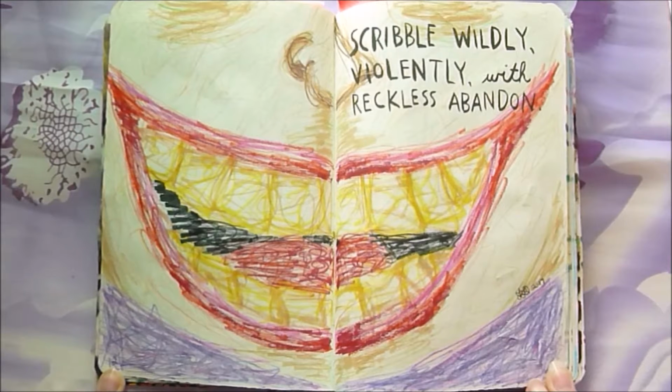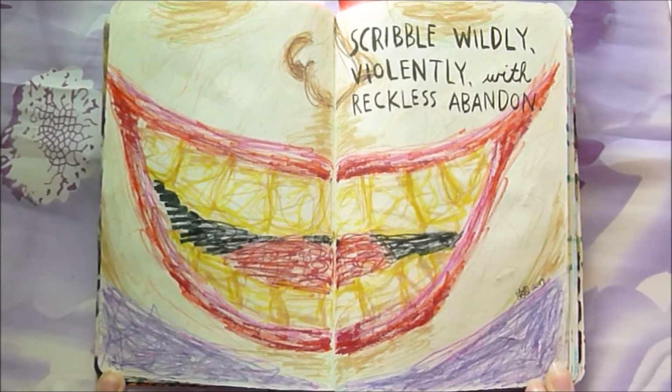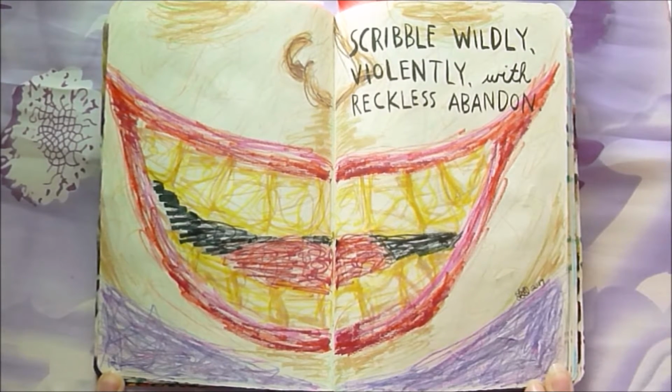I think that was kind of interesting, that that's the direction I ended up going, but I think this particular style is very fitting for the Joker. And wild and violent would definitely describe him. So, all in all, well done, Subconscious. I think this was a very successful journal entry.